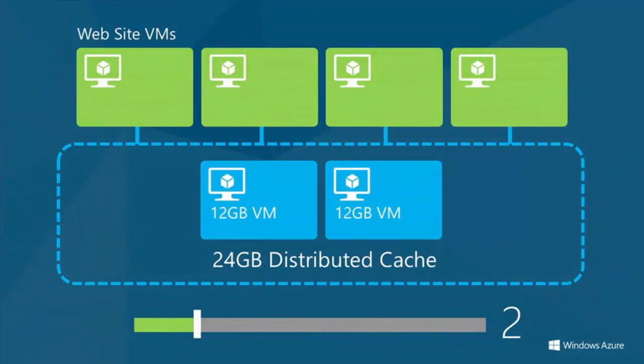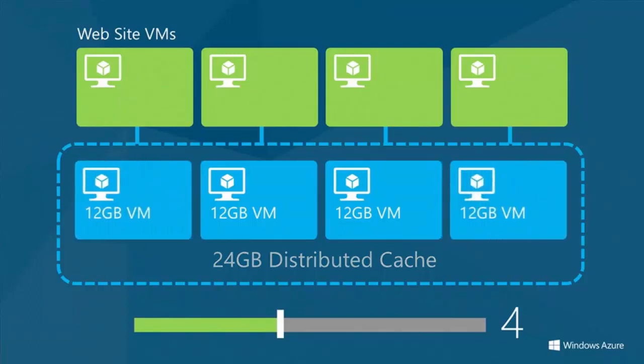we're pretty smart about adding capacity and not losing the already cached items, which is a nice feature that no one else has. Basically, what this means is you can now have your website VMs with auto-scale going against that cache. You could start off, say, with 24 gigs of cache. If you know, hey, we're filling it up, let's add another 48 gigs. Again, you can scale it out. And all of those web servers on all those different VMs can all access the same cache. So the benefit there is if one VM caches it, the other VMs all have access to it. That's what makes it distributed. It gives you a way to scale and cache data across all the VMs and instances within your application.